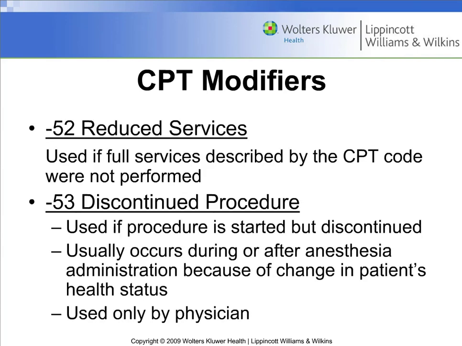Modifier 52 is for reduced services. It's used if full services described by the CPT code were not performed. 53 is a discontinued procedure, which you use if the procedure is started but discontinued. Usually it occurs during or after anesthesia administration because of a change in the patient's health status, and it's used only by the physician.